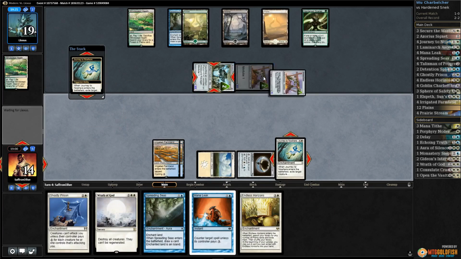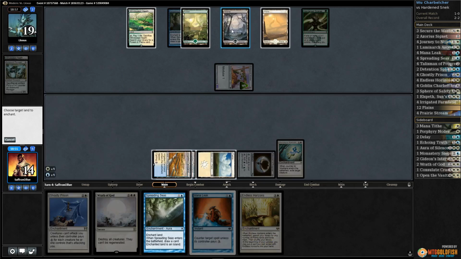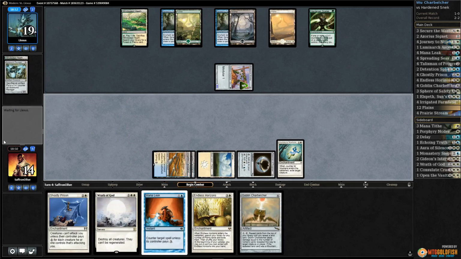Opponent can put a bunch of counters on the Worker. Opponent sacks it, yep. So Worker's a 5/5. And then we'll just Spreading Seas the Swamp. Maybe draw land. Come on, land. Oh, we got the combo. Well, if we can stabilize, we have the combo.